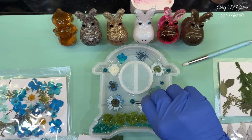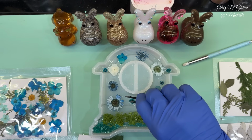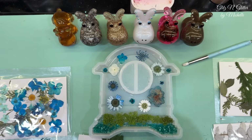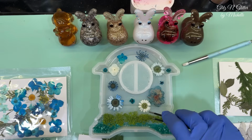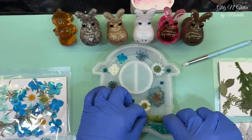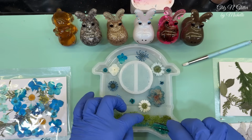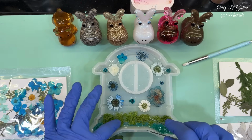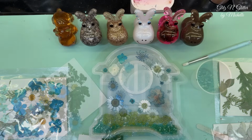All right, so that is all I'm going to do for right now. I will turn the heat mat on one more time for the night so I can get my second layer poured today. Those are not going anywhere. I do want to kind of move them, fill in this little gap I have down there. There we go. All right, be back in probably another hour.